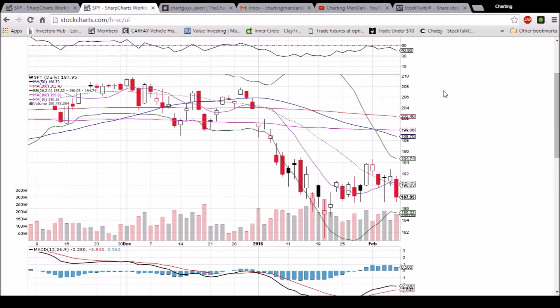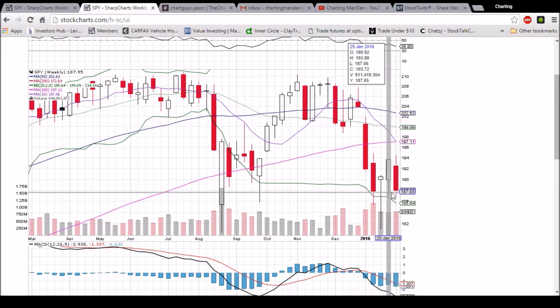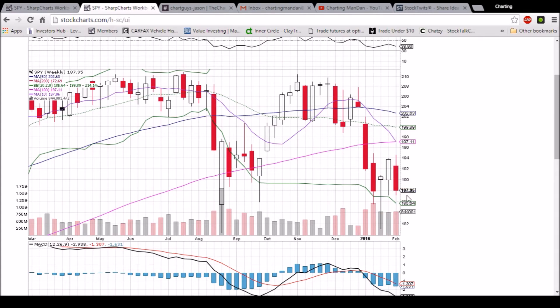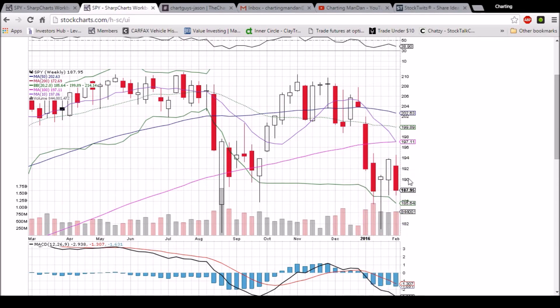On the weekly chart, now that the week has closed, it was a bearish week. We confirmed the bullish reversal last week — set a higher high and maintained a higher low — but it is still clearly a bearish candlestick closing near the low of the week. A red week next week will confirm the bearish reversal, and it will have been a very short-lived bullish reversal. If we see some green, that will establish support.